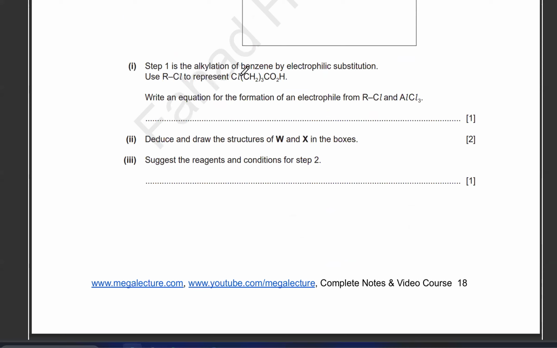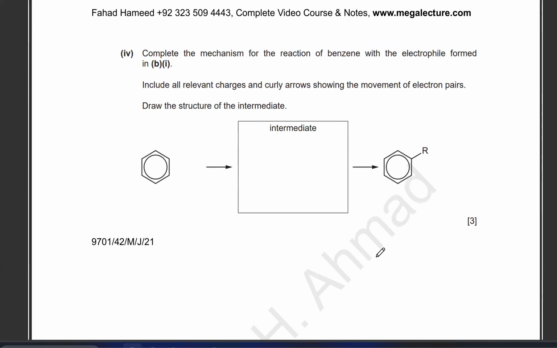So the Cl gets knocked out, right? When the AlCl3 reacts with this thing, he's saying just use RCl. So we can use RCl. So AlCl4- gets formed and the carbon chain gets positive. It becomes a carbocation. Clear? Yes, sir. The rest of your mechanism is exactly the same, and R+ is getting attached. It's the same R+ that's getting attached. You've got to draw the whole thing. Same thing, no difference.